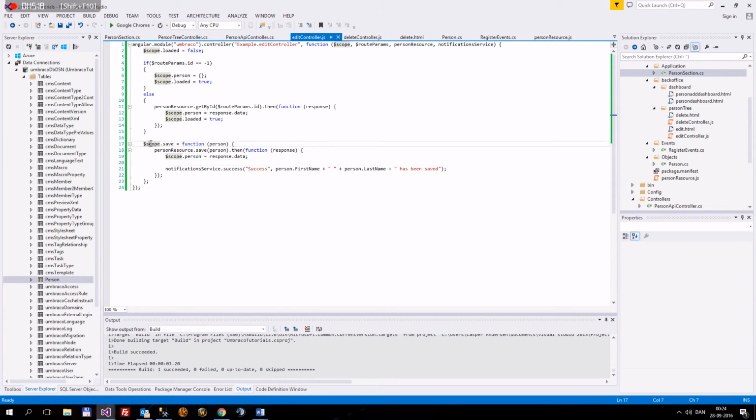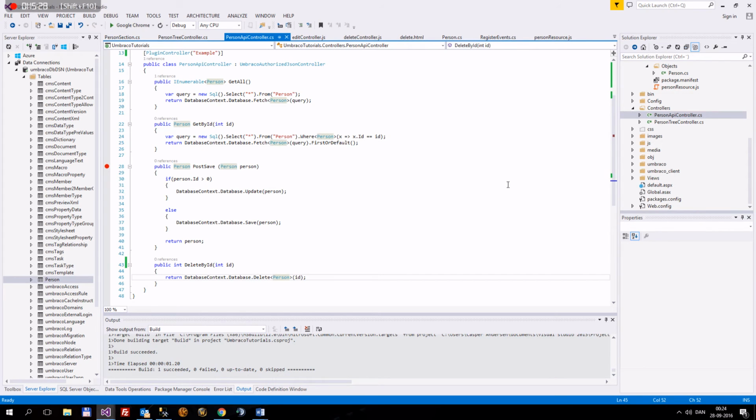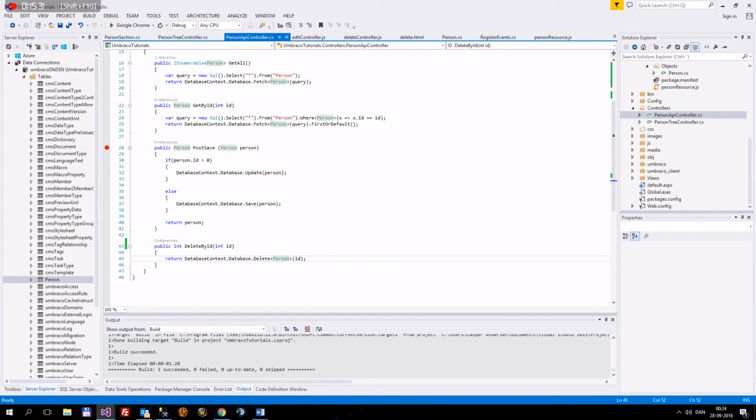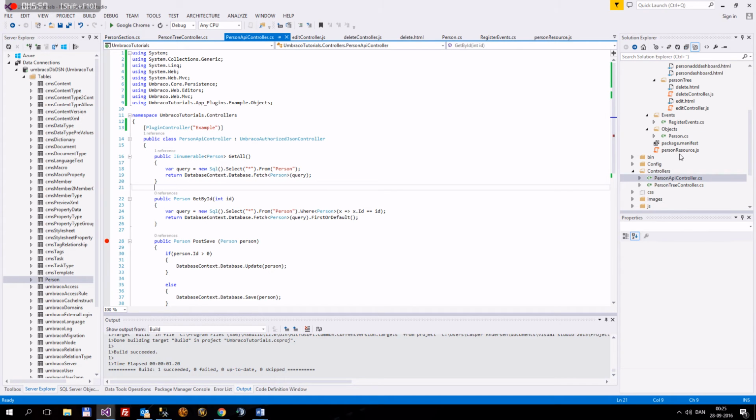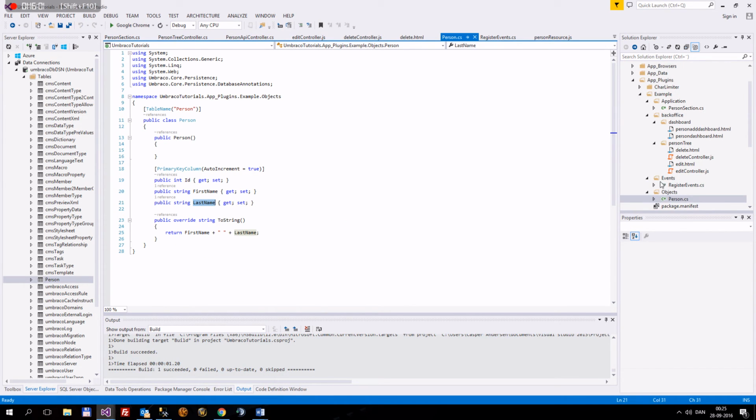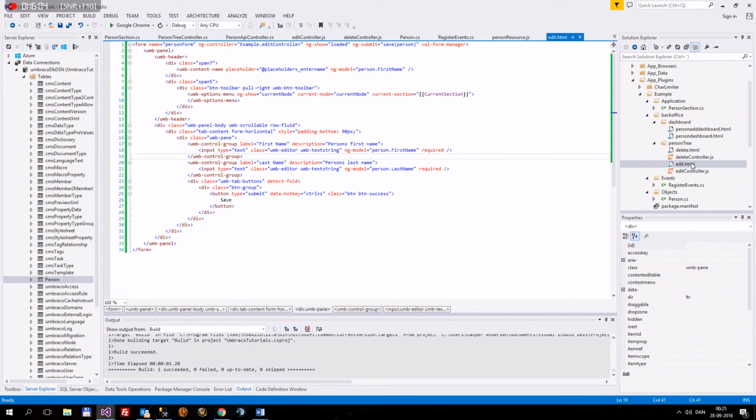Let me just have a look at one thing. Yeah, it is scope.save. The only thing it could be would be the API controller when it spits back. Let's have a look. Last thing I'll have a look at, and then I'm going to call it a night. So we're going to return database, fetch person query, yep, return first default, update person database.save, and delete. Yep, all that seems fine. Well, this is really weird indeed. Not sure what causes this, but oh well. That's for another day, I think.